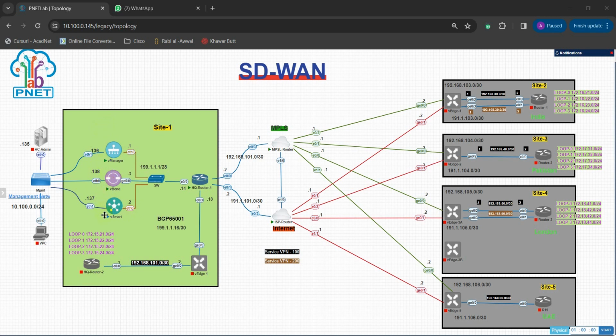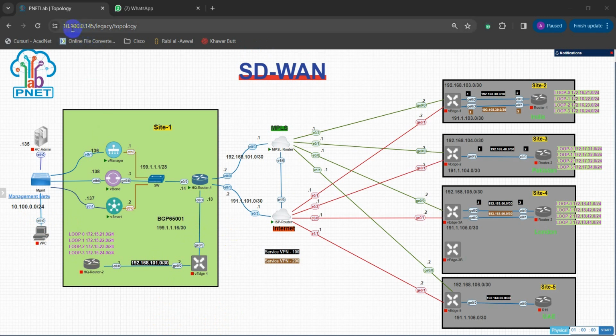All of these interfaces are going to be part of the management VPN, and via the management network I'm going to manage these from my host PC, which is hosting all of this PNET lab.